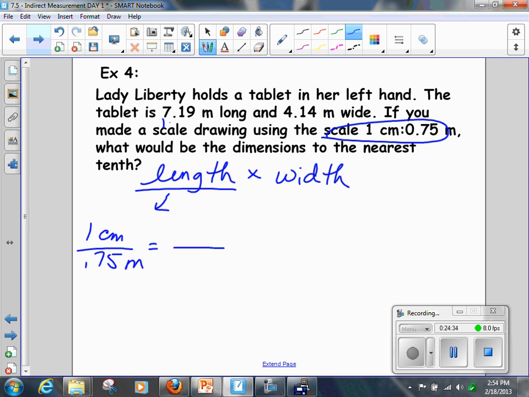Okay, here's our length. That means that 4.14 has to be our width. Okay, we're going to use that number in a minute. Where will I put 7.19 meters? Why on the bottom? Because it's meters, Miss Perry. Nope, nope, nope. Remember, I got to find the length first. Right, because I would have a different, and I don't want that.